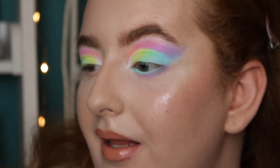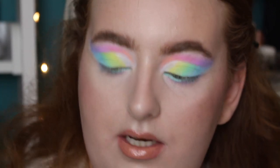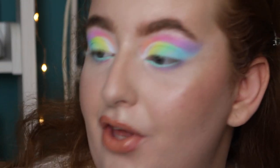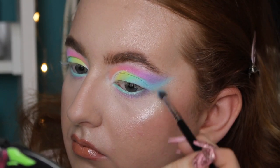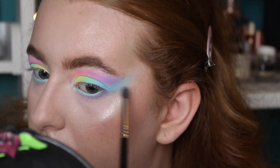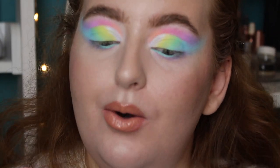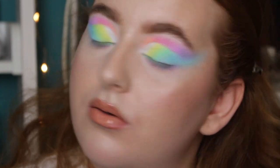I quite like how it's all coming together. I'll pop off and do the other eye, then lashes, mascara, etc. Actually — I just want to take a little more of the blue and blow this out a little further because I want it more blown out. Such an amazing color — I love this blue so much. Brushes down — I really love it.